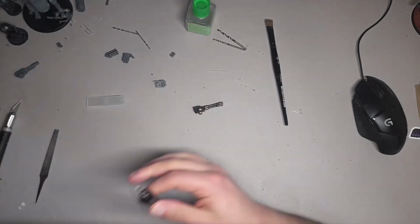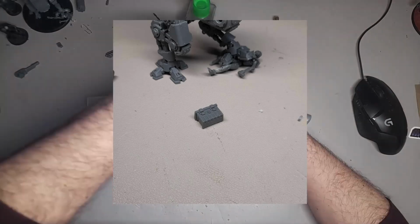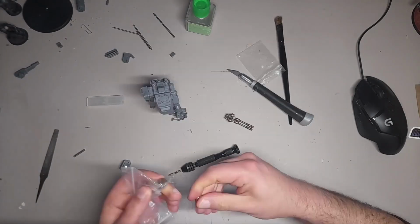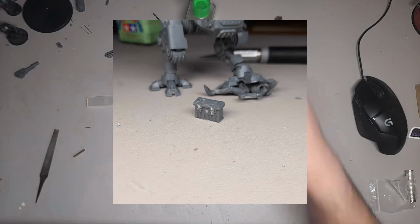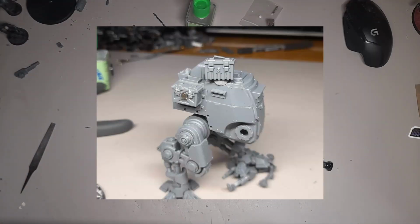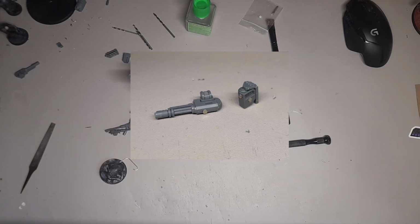Fortunately, the Sentinel kit also came with some parts that I could use for an easy fix. Ammo crates that can normally be added to the back area of the Sentinel could space the shoulders out. I just trimmed some of the front details and altered the connection port a little so I could glue them on a little higher up than they would normally go. Then I magnetised the arm parts to finally connect it.